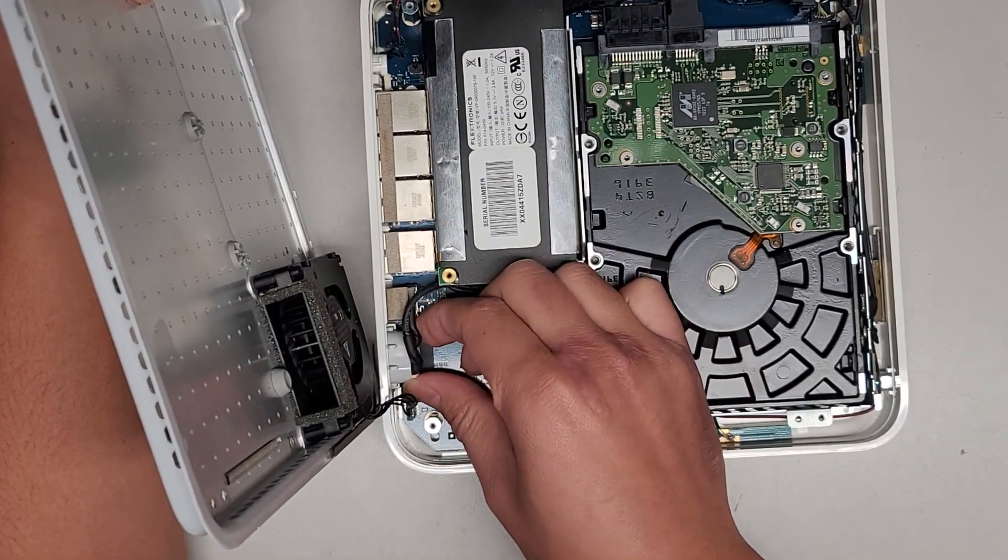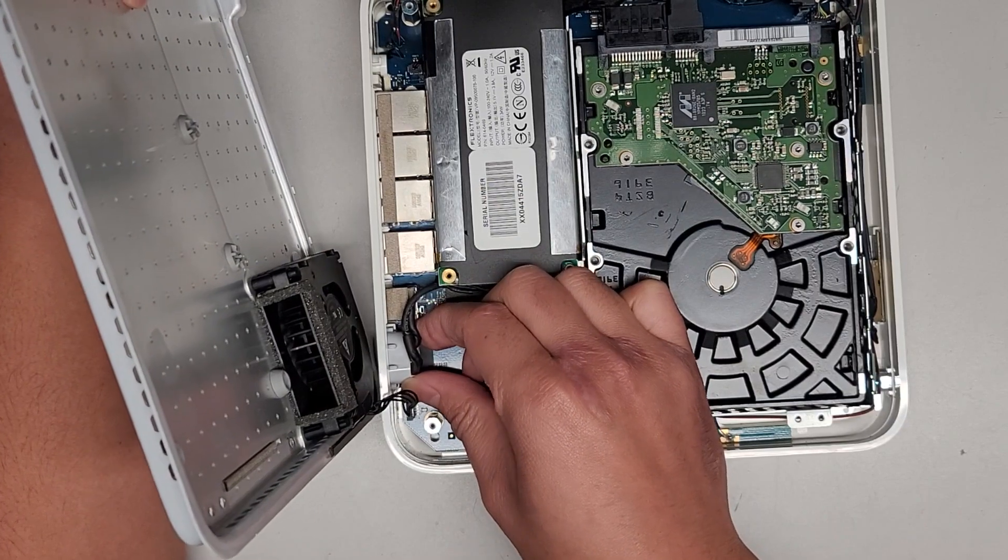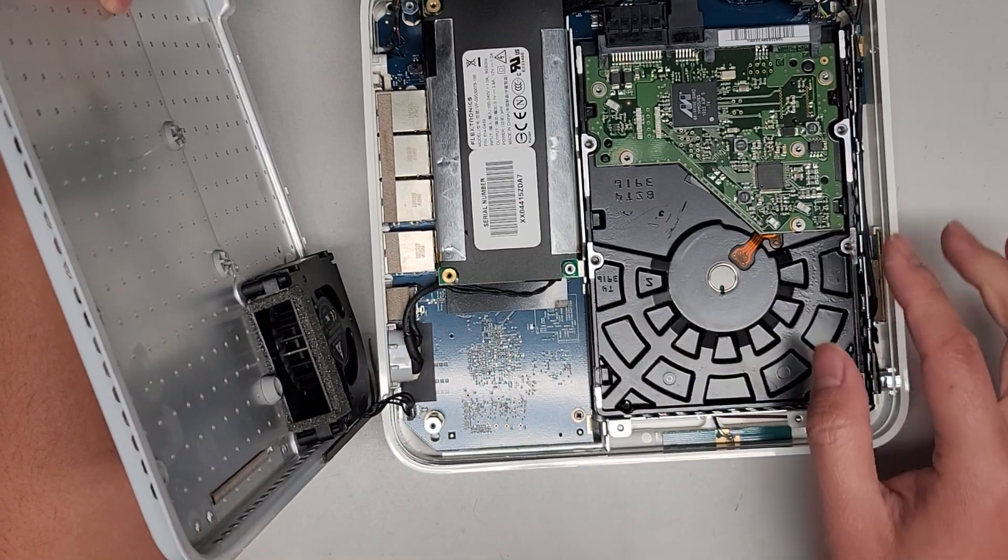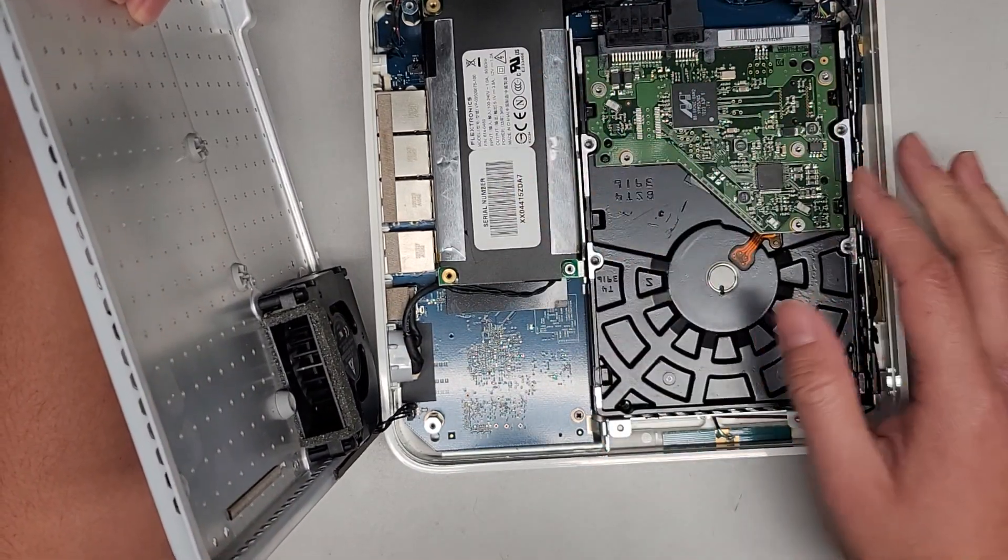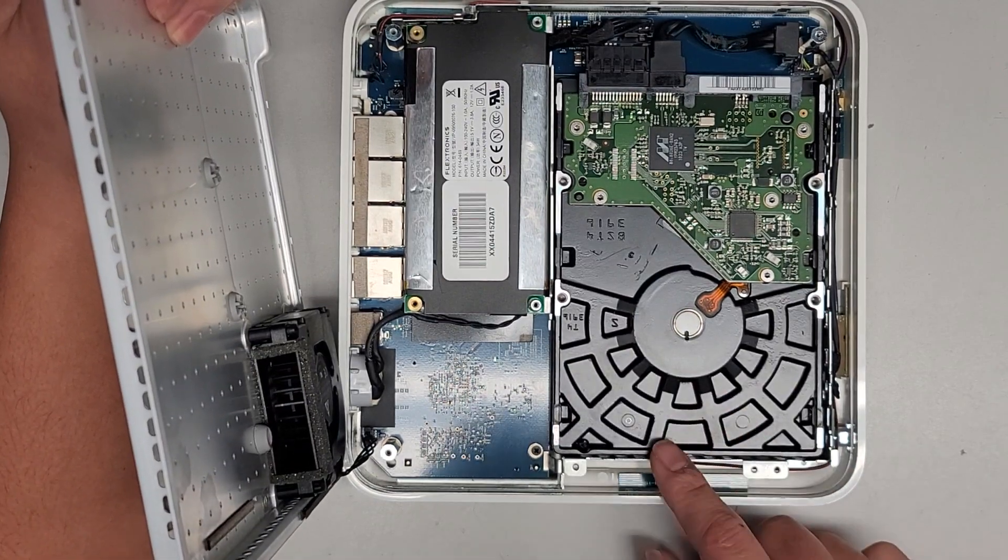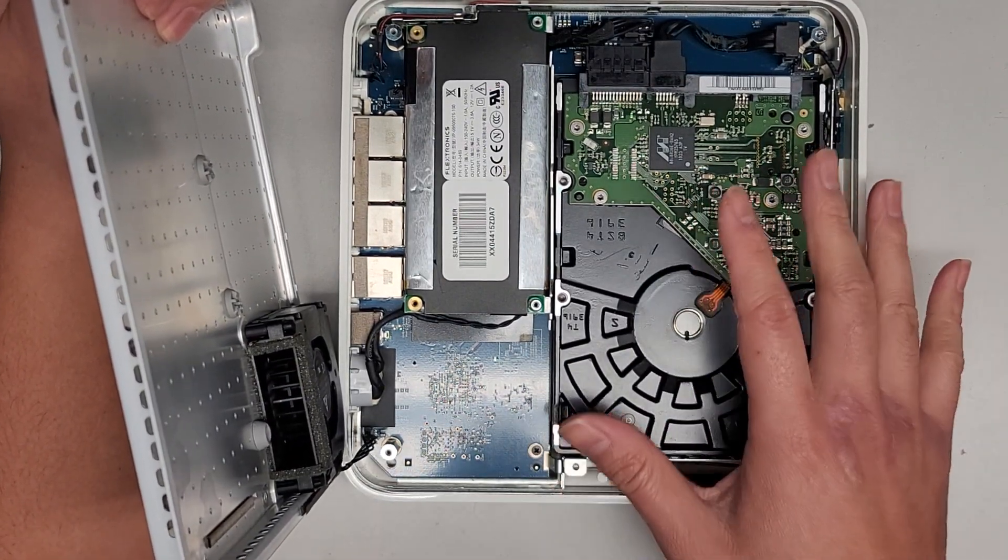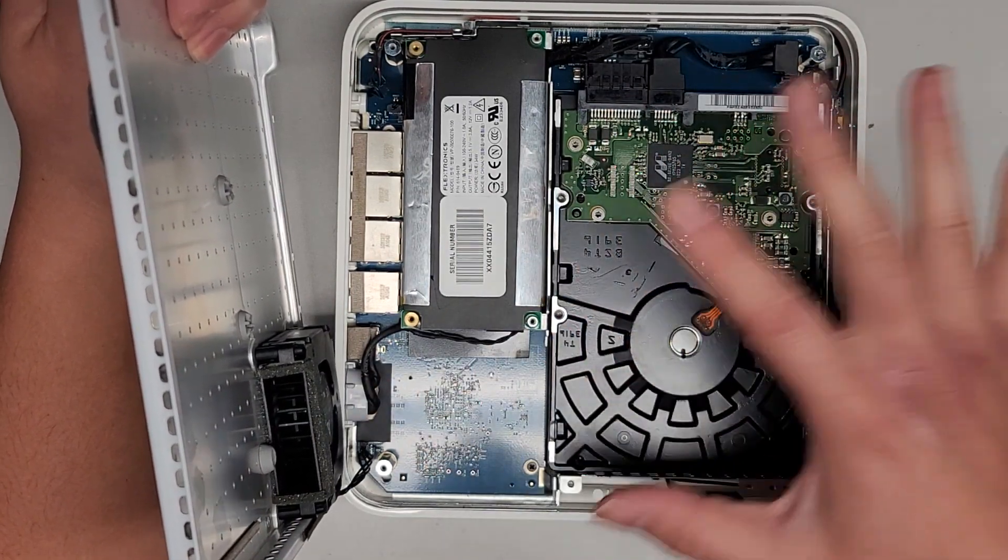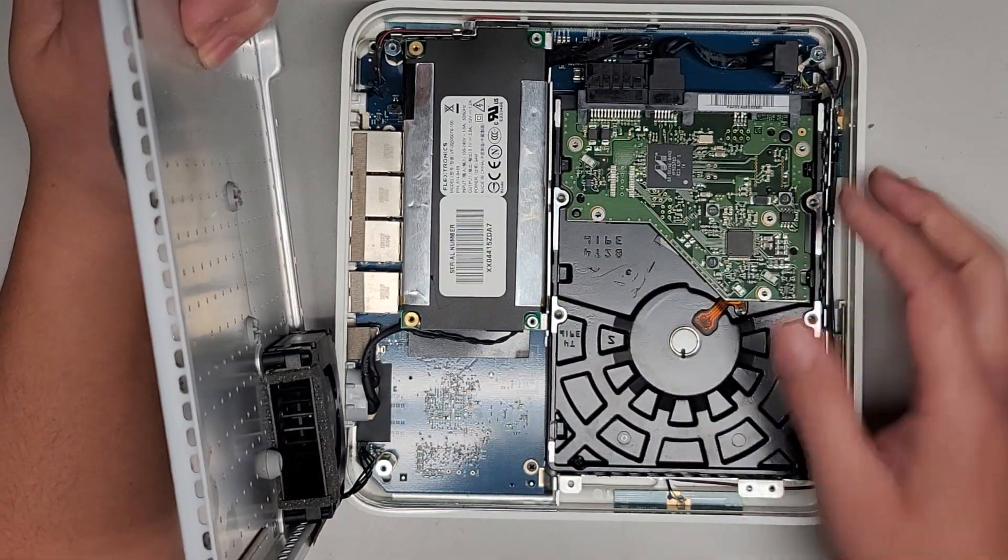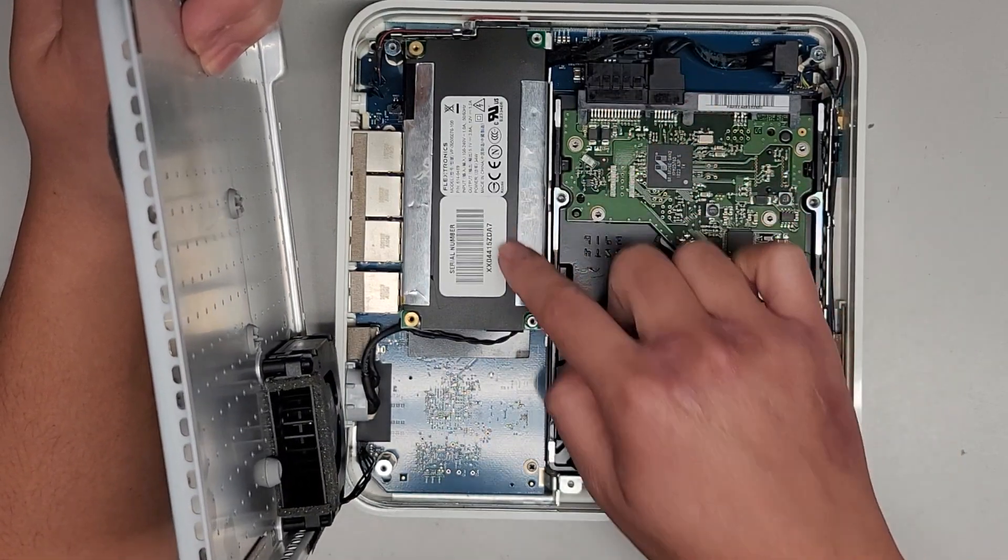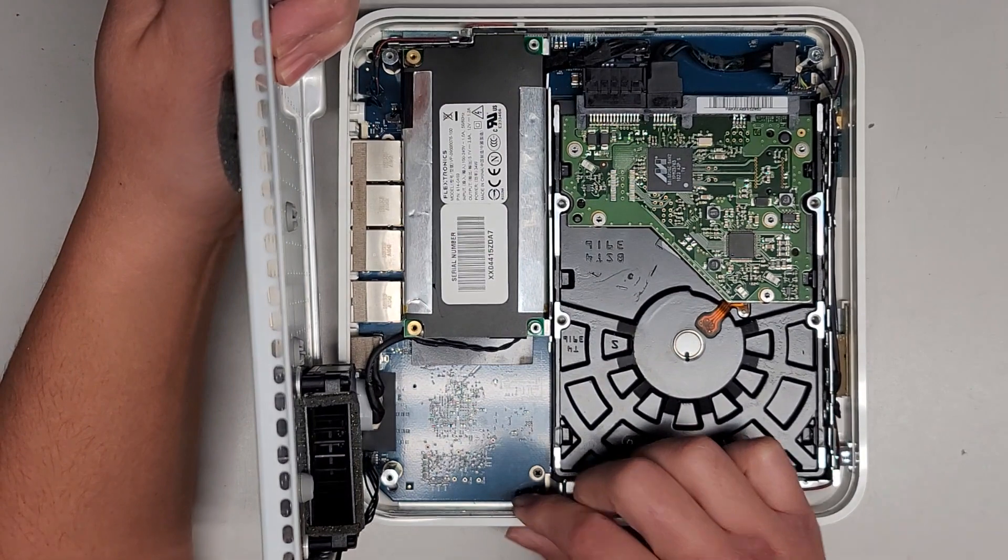I don't know why, but their charge port here was like twisted weird, and then it wouldn't go in. So I put that back in and realigned it. Maybe they tried to replace it themselves. You can see the SATA hard drive in here that you can get to. If you want to see a video on how to replace this, I'm not going to do it because the customer just needed me to fix the charge port. So I don't want to mess around with other stuff. But this looks like a very standard SATA hard drive connection. You can probably even put an SSD in here as well.